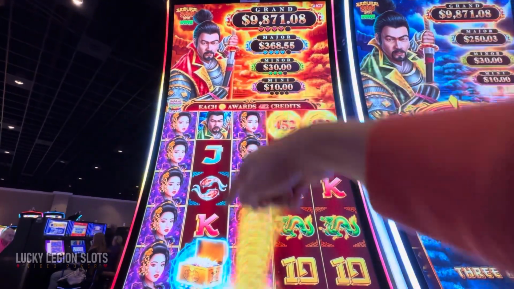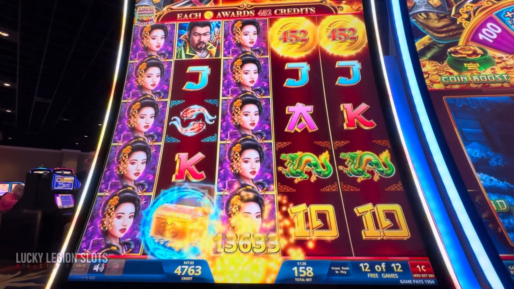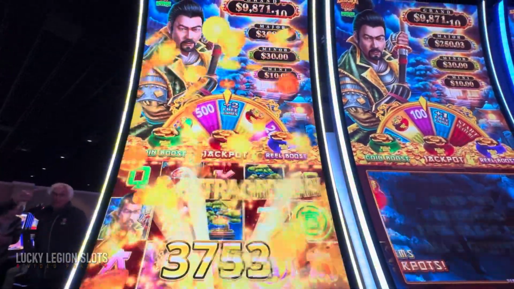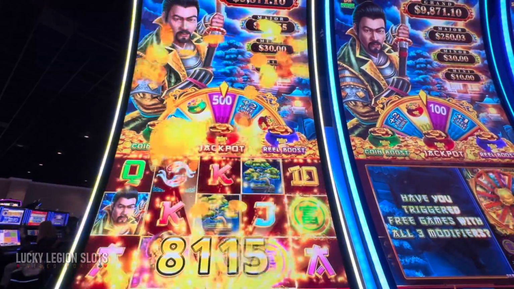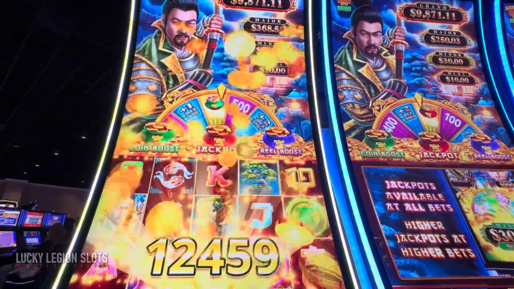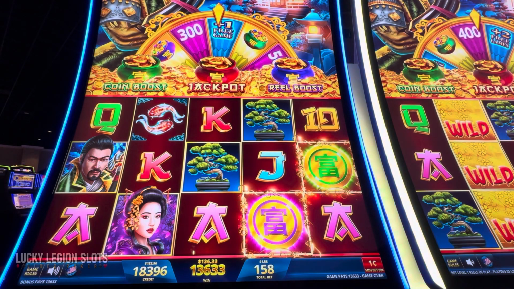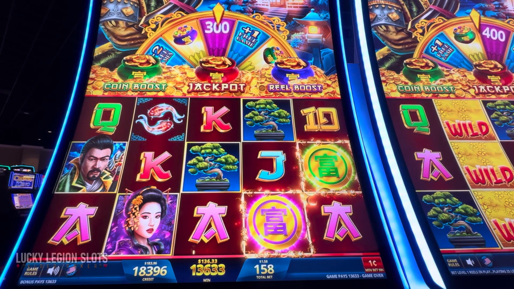Man, too bad, this little girl right there. Alright, that's about a what? 90x? Not bad. We almost doubled. We got the mega. Pretty much done. Seen pretty much everything that this game has to offer. Let's just do three dead spins and then we'll cash out.